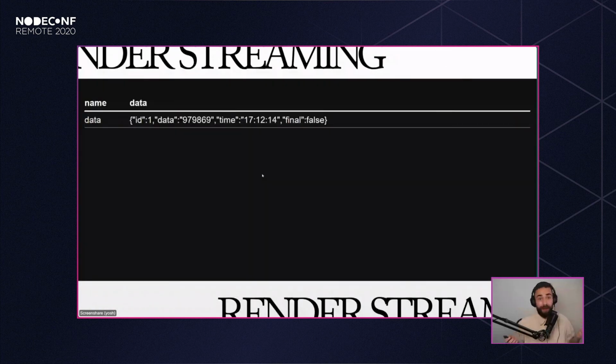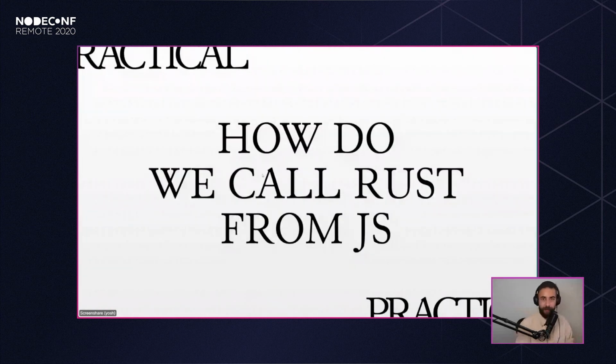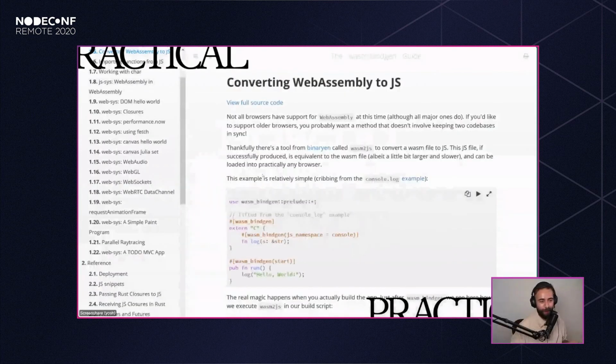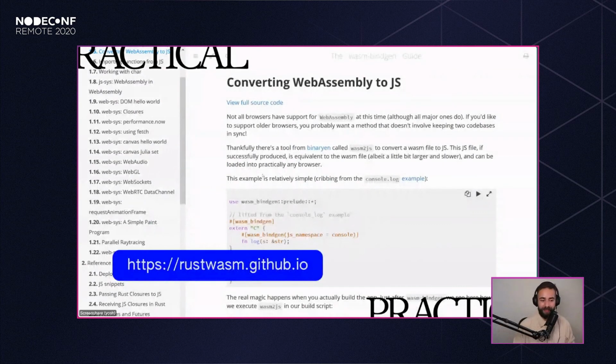All right, you might be wondering, okay, that's cool. We've now seen how we can instantiate Rust in the browser, how we can use it to make network requests and create DOM elements, but how do we actually bind this to a Rust program or to a JavaScript program? And I unfortunately don't have enough time to properly go into that. There's a good guide on it on rustwasm.github.io.